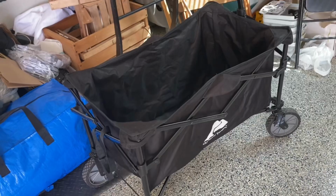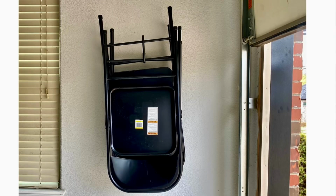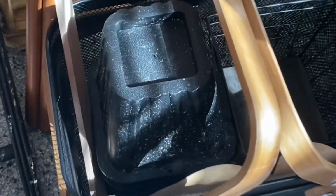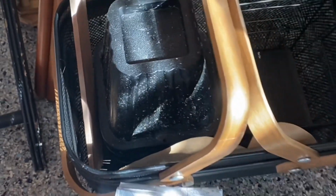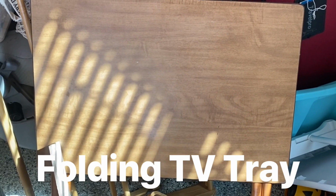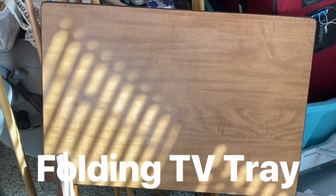I have to fold my wagon down. I have my chair. My little table that goes under one of my big tables. I have my bed raisers that I'll put under one of my tall tables to make it tier nicely. Then I have a folding tray that I'll put some checkout items on in the back.